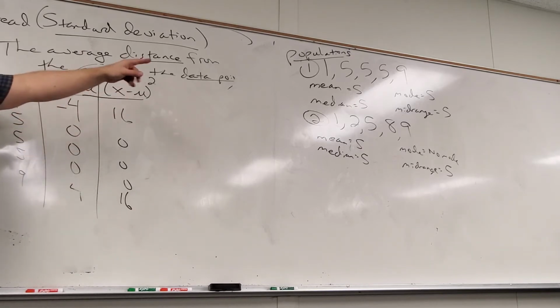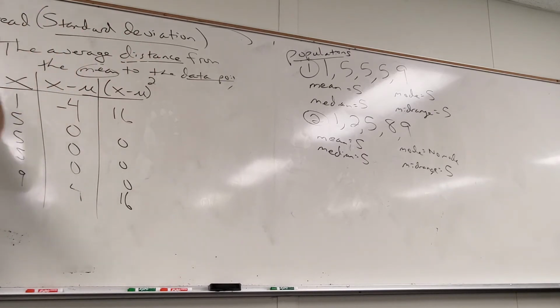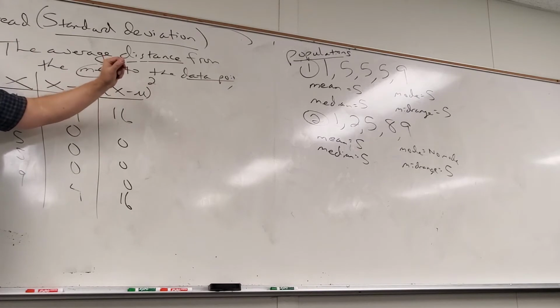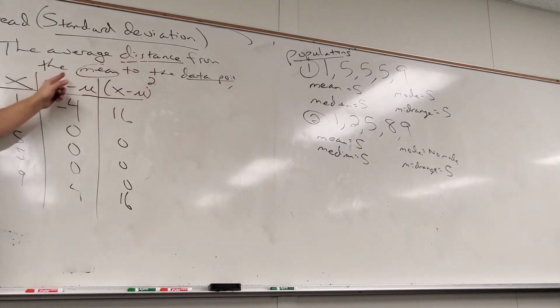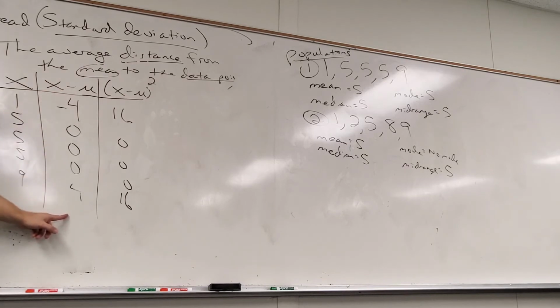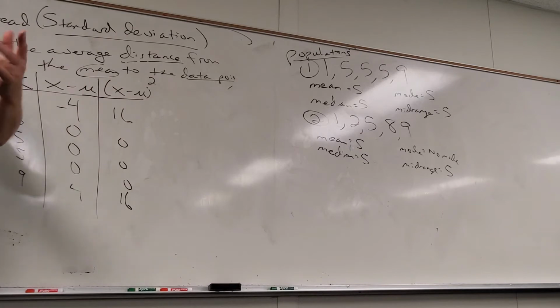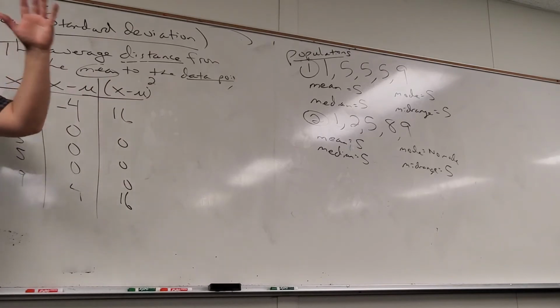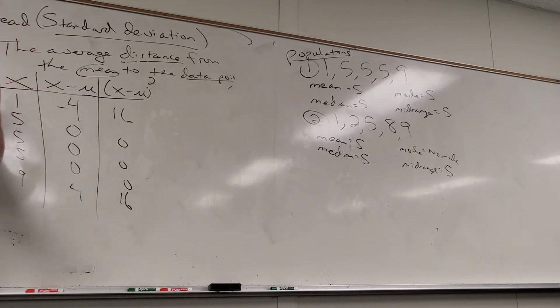We could have taken absolute value to kill the negatives, but we said there's some problems with that. So we squared instead. The only reason I'm squaring here is because if I want an average, and these are always 0, that's not going to get me anywhere. Let me square them, kill the negatives, and then I'll square root at the end. Don't try to generalize what we're doing here. It works for this situation. It might work for other situations, but we'll have to get there. It works right now because it makes it not negative anymore.